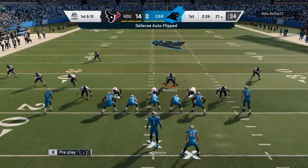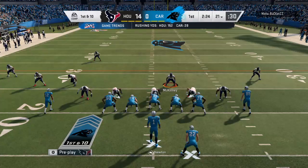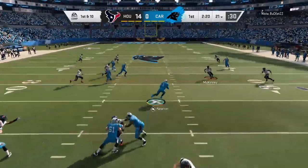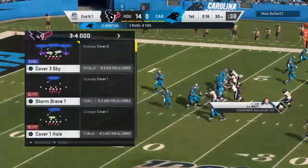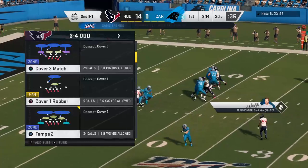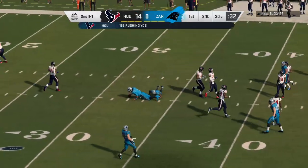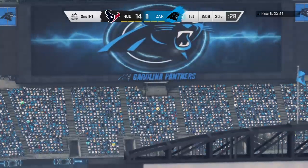Here's the Carolina offense as they get ready to take over here. And there are parts of their last drive they'd like to emulate. Of course, they'd like to forget the ending, the interception. But they did put together, Charles, a nice sustained drive to get down the field. Yeah, and unfortunately for them, the only thing that matters is part 2, right? Because once they threw the interception and finished off the drive, that does them no good to go back and say, well, you know, we had a good one going. Finish things off. That's the only way you can get it done.